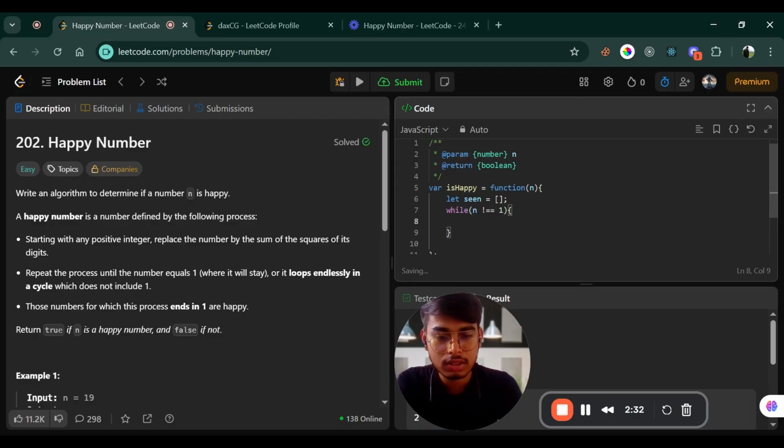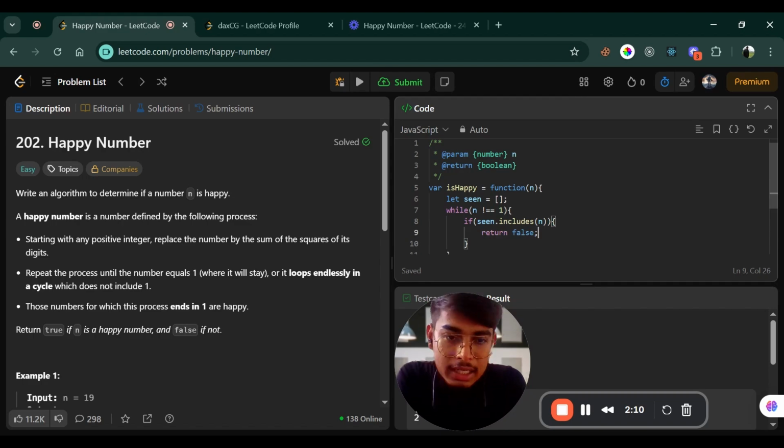Given that n is not equal to 1, if seen.includes(n), if the current number is included in our seen array, then return false. It basically means your seen array contains each and every number which comes after the squaring.